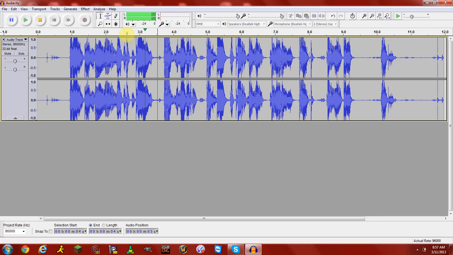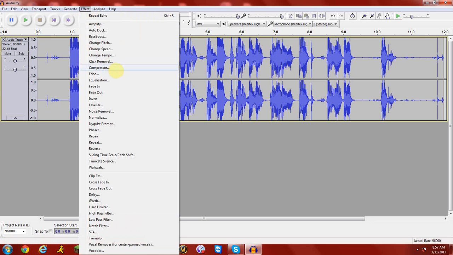Let me hear. Tutorial on Audacity. I heard it a little bit. You have to make the delay factor a little bigger. But usually this happens at the end of tracks, or when there's a pause, so you can actually hear the echo. Some other effects that we have are fade in and fade out.